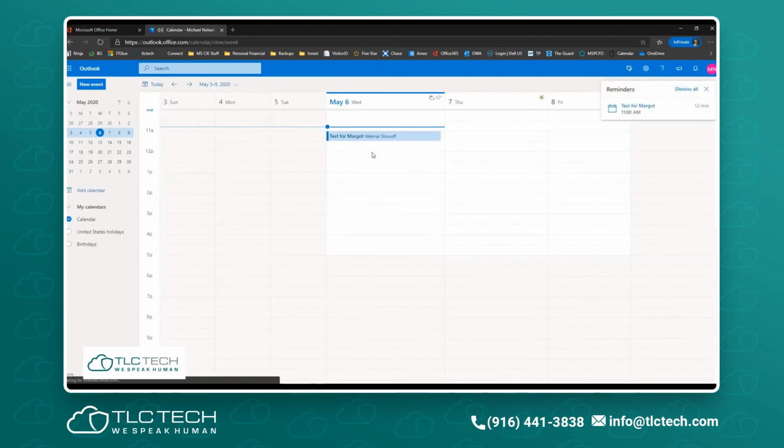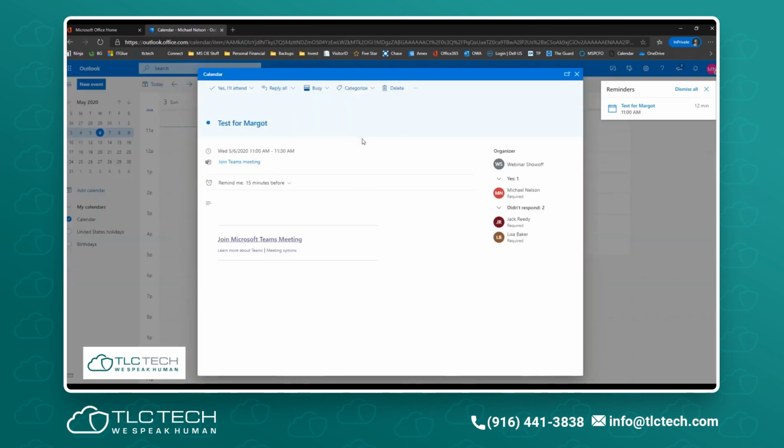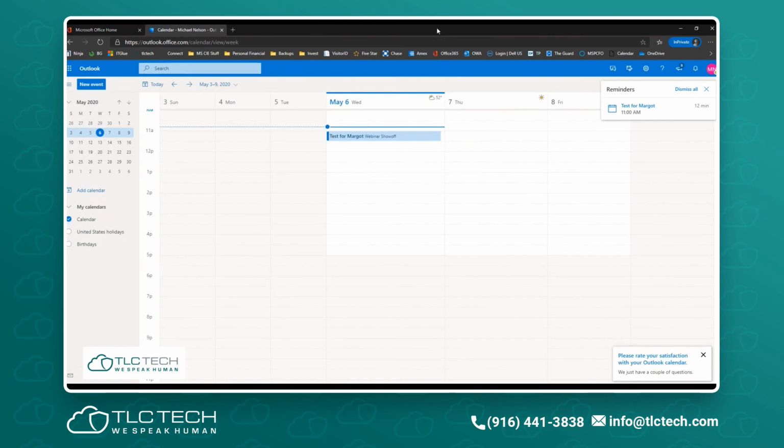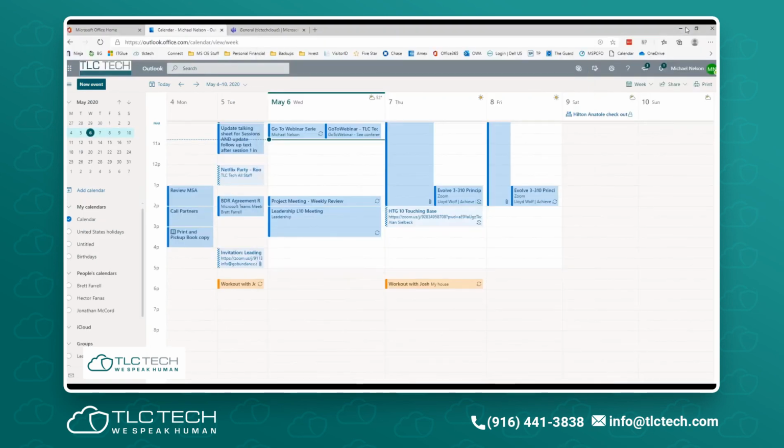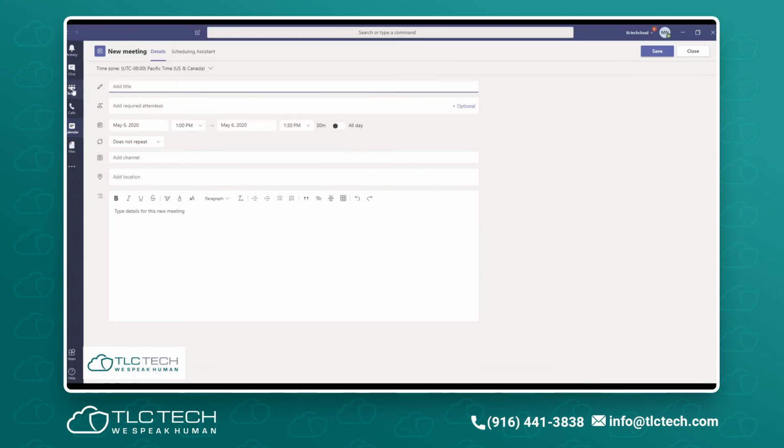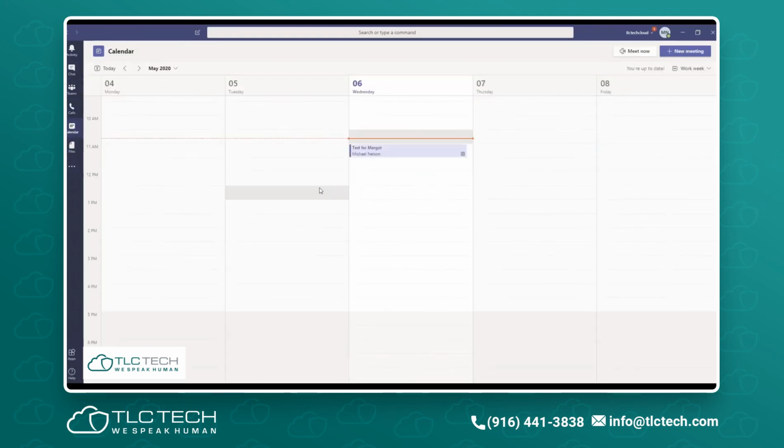So I will show you now. I'm going to go into the calendar and that just showed up in my Outlook calendar. I can go in and it tells me join Microsoft Teams. It's got the link embedded in. That's the web calendar. That's my private one. And then here's what I have, and this is the calendar. So the calendar in here is pulling from your Microsoft Office calendar. This is when I talk about Microsoft trying to get this as a desktop. They're trying to use this as your primary thing. That's why they put the calendar in here, so you can see everything that you've got. They want to keep you inside this ecosystem as much as possible.